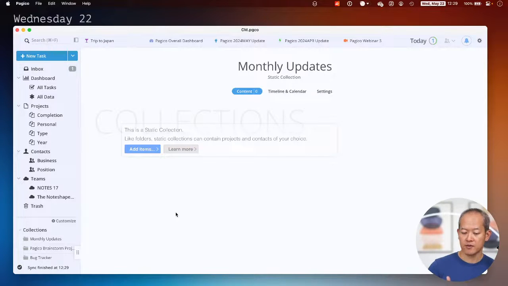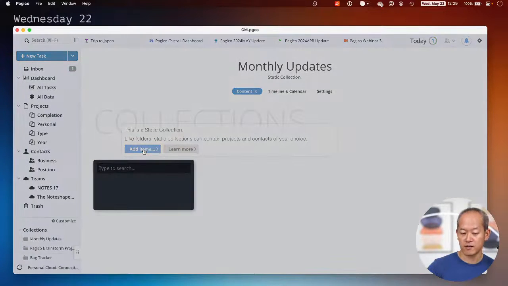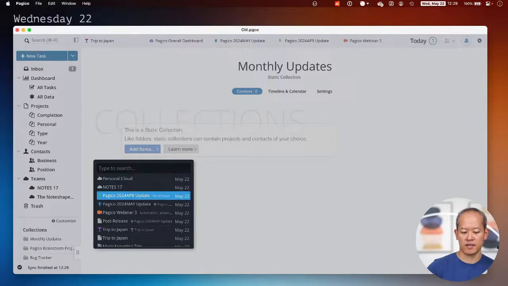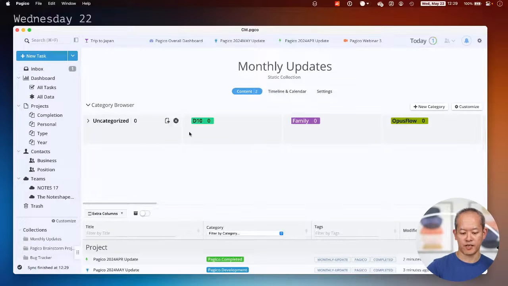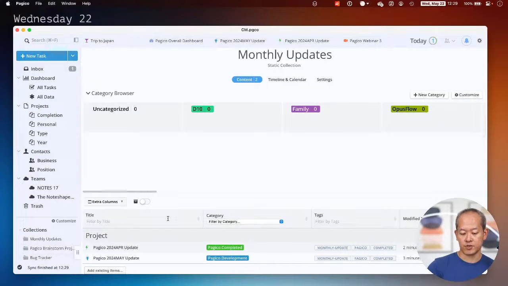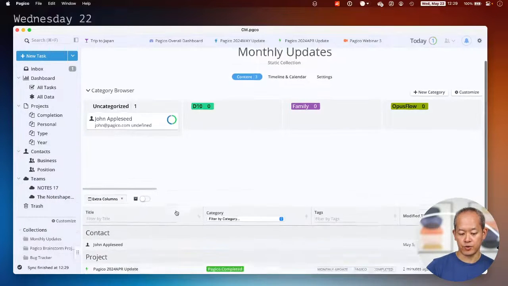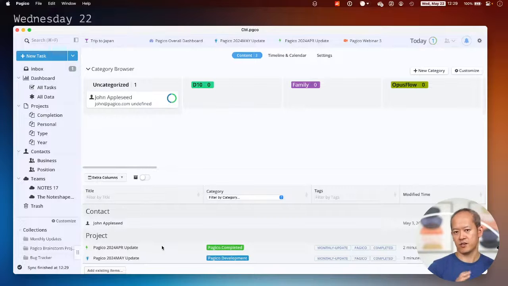So now I have this empty collection. I can go ahead and select things, adding them manually by hand to the collection here. For instance, I would select April and May. For the interest of time, I'm just going to add these two to my collection here. Once I've added these two projects, I would be able to see a list of all of them. And of course you can add people, right? Let's say you want to add people to your collection, you can do that as well. And so if you manage a research team, you would definitely be able to have all the small projects and the team members or important personnel in the same collection.